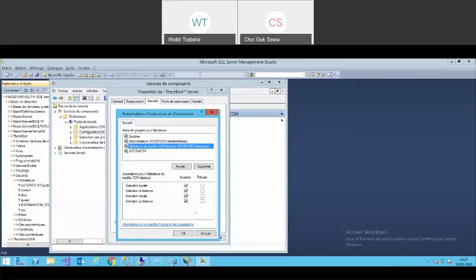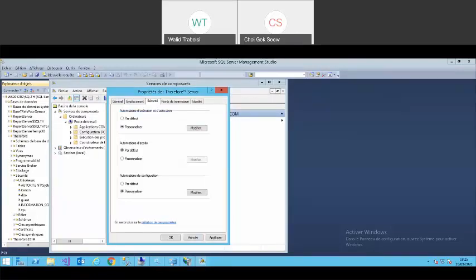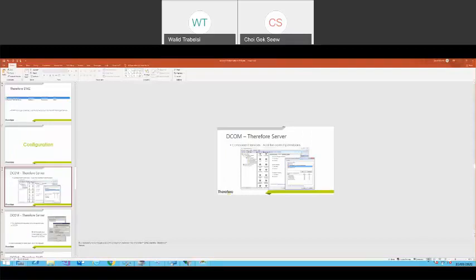Please check all the authorizations for the user from the distributed DCOM model. Okay.